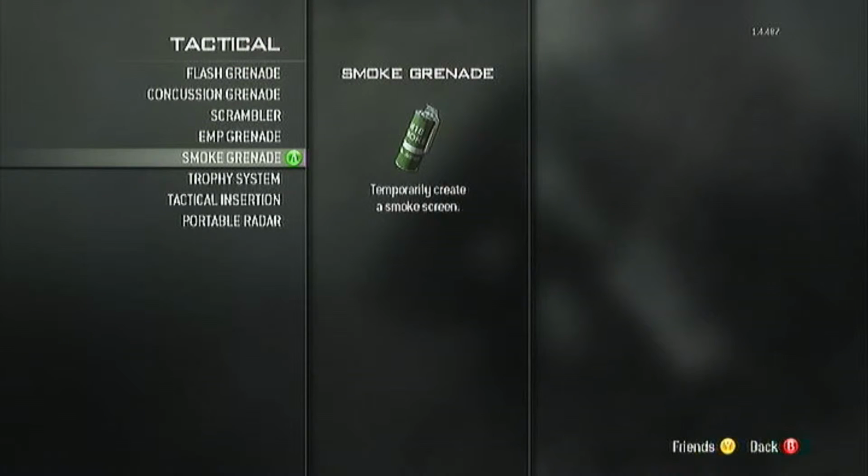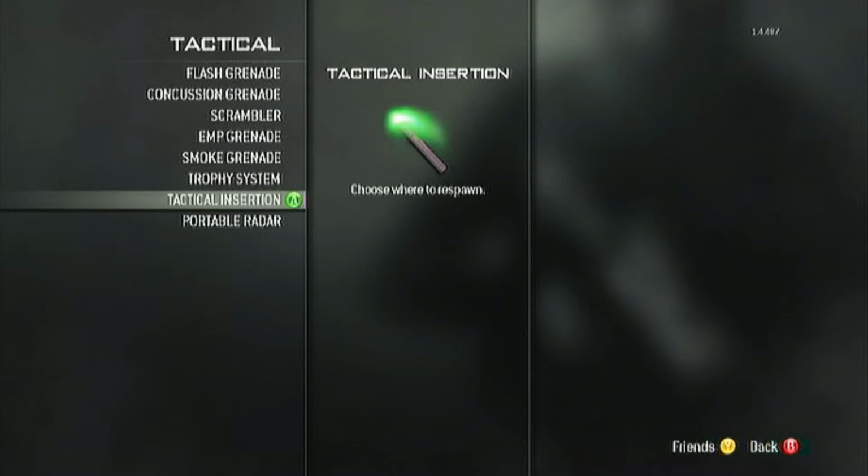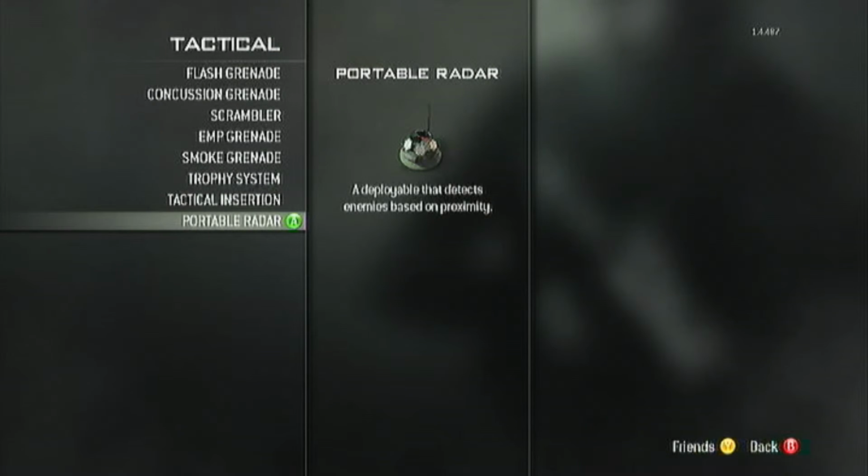Trophy system, or smoke grenade. The smoke grenade's okay. It's not good. It's really not that great. The trophy system, it's good if you're camping in a building and it's pretty tight and they can just lob a grenade in there. It's awesome, but I wish it did a little bit more than 2 enemy projectiles. But it's still good. Don't get me wrong.